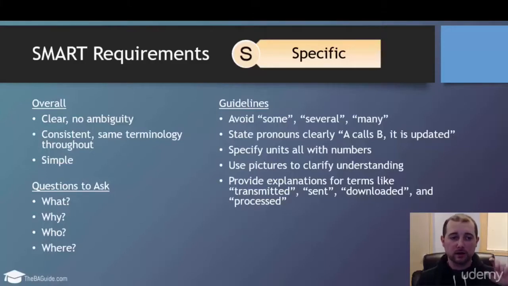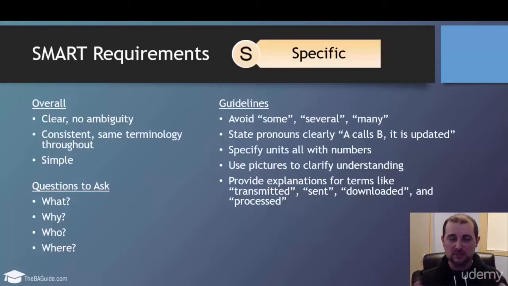So that's number one. The second thing is consistent. You want to use the same terminology. The business is going to be using a lot of terminology, and sometimes they're going to say, well, this word means the same thing as this word. I did it in an earlier lecture, non-functional and supplemental. But every time I said supplemental, I was also saying non-functional as a category of requirements. And that's to avoid confusion. I don't want people to get confused on what supplemental is versus non-functional. But you also need to do the same thing when you're going through your requirements.